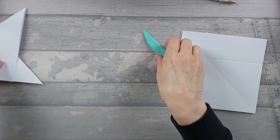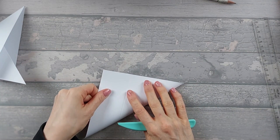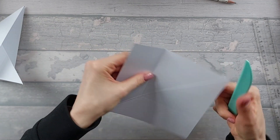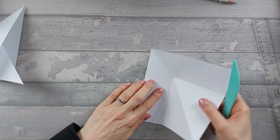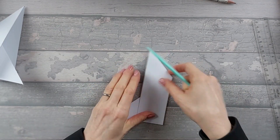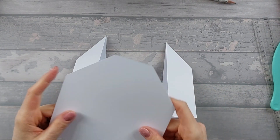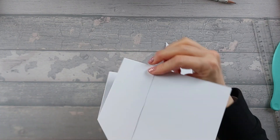We're going to do the same again but the other way around — a mirrored image on this piece here. Fold it in half diagonally again, then fold this top section in as a valley fold, and then this needs to be a valley too. If you've got really thick card like I have, just give it a coax first and then it should all fold down properly. That gives you your other side — so there are your two sides. Now we take the connecting piece, which is this one. If you want to, you can cut two of these out.